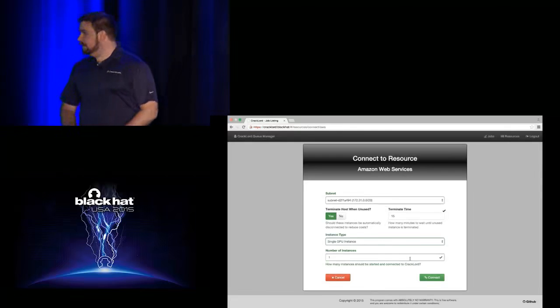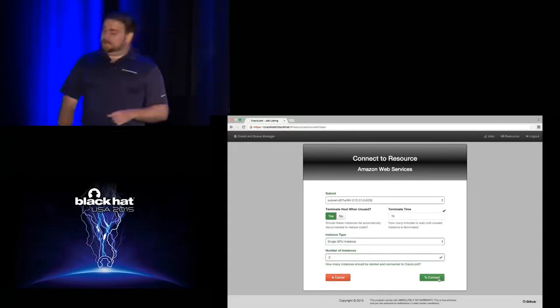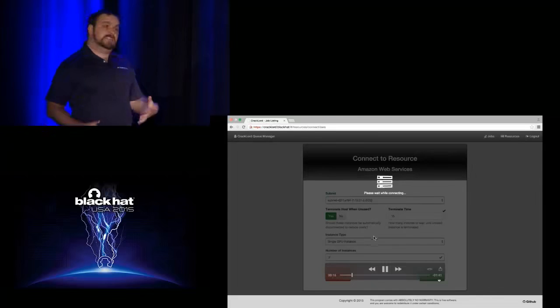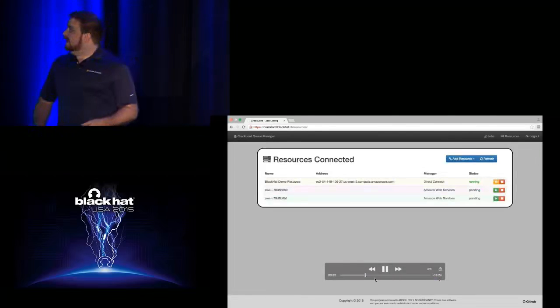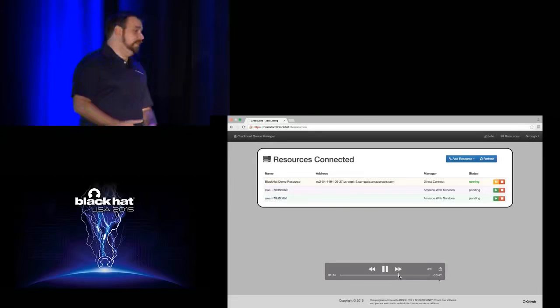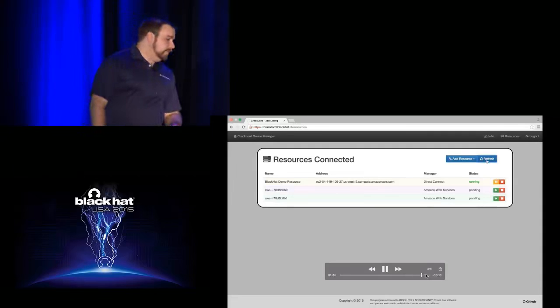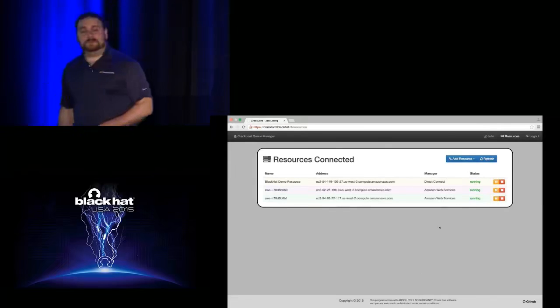So what will happen is, and we're going to have to skip forward a little bit here because it can take up to 5, 6, 7 minutes for an instance to become available, it connects, and you can see here, we spawned 2 instances. We have one that's direct connected, and then we have 2 that are pending. This is checking in, it's checking in, and eventually we get to the point where, if we did the video right, they are now running. So now all 3 of these are available.